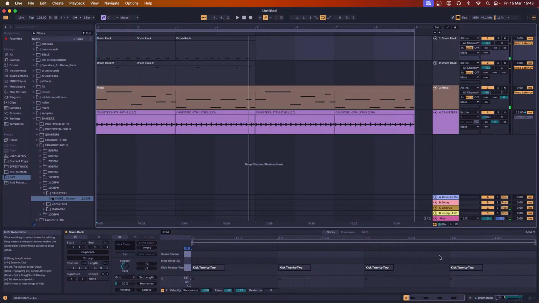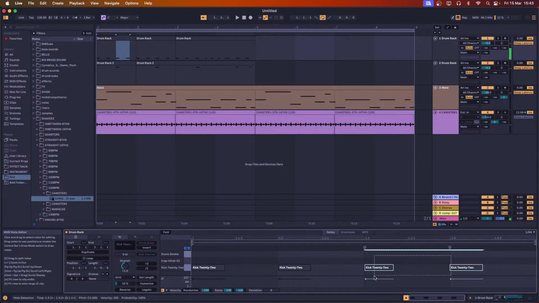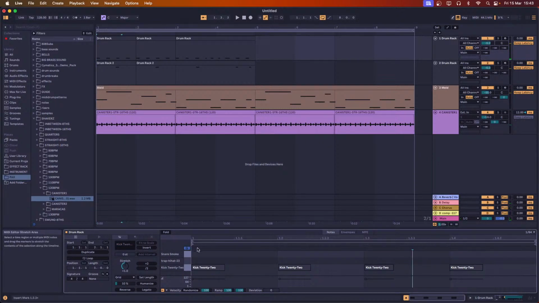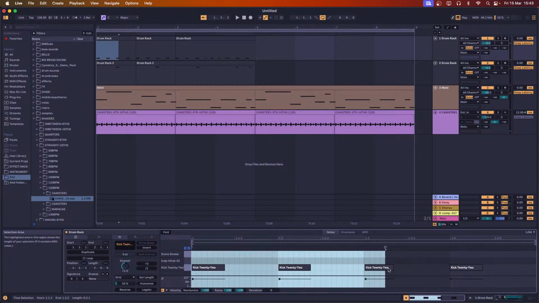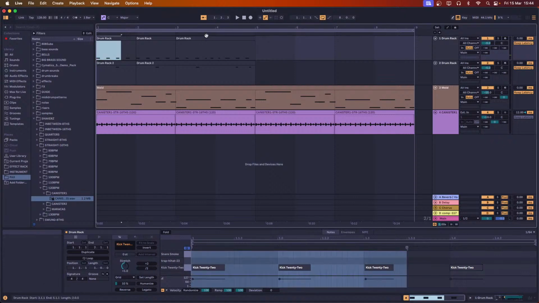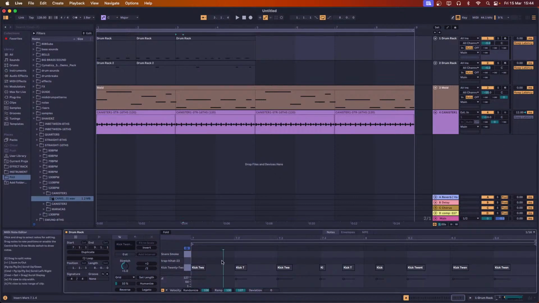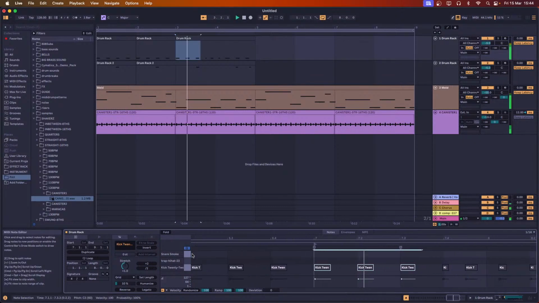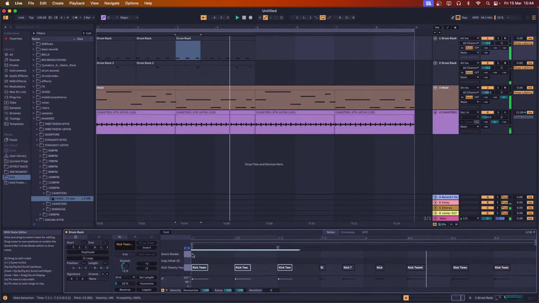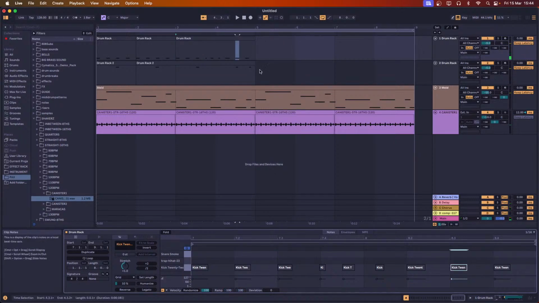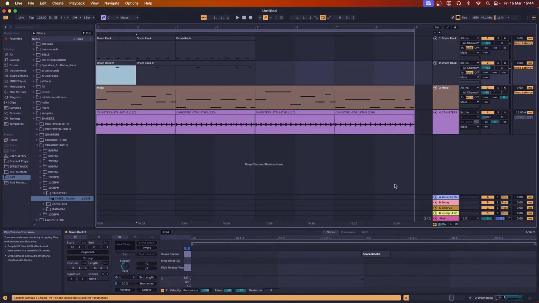And then these first kicks, I need to copy over. Command C, here. Okay, that's our kick pattern. Now for the snare.